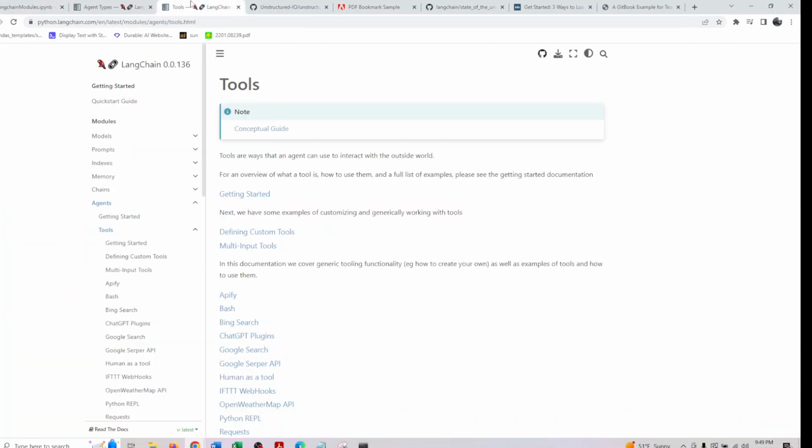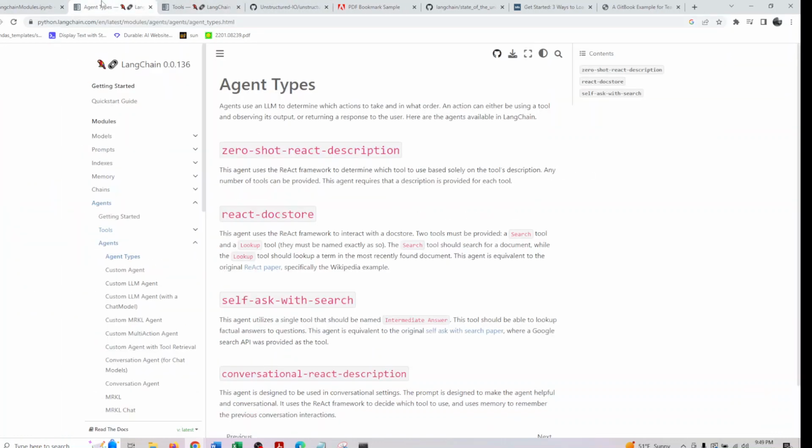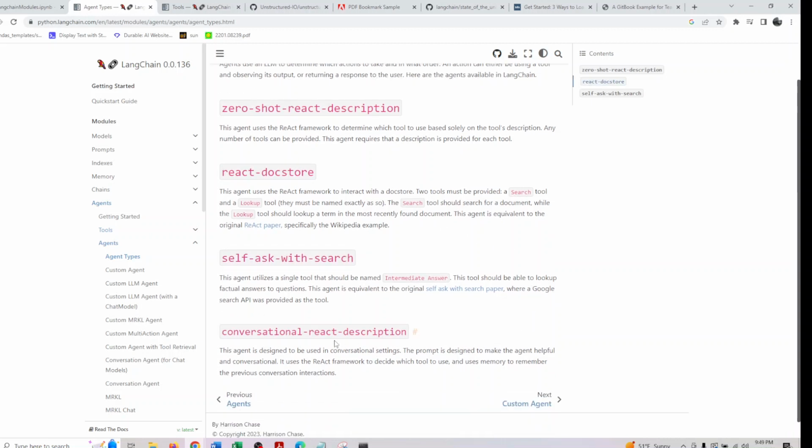One more thing I wanted to show you is the agent types. You have zero shot React description, React docstore, self ask with search, and conversational React description, and here's the description for all four of them. With zero shot, this agent uses the React framework to determine which tool to use based solely on the tool description. Any number of tools can be provided. For the example we'll be covering, we'll be using zero shot React description.